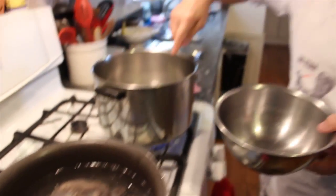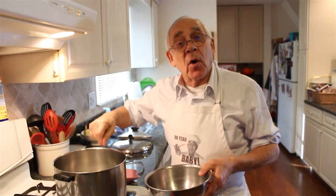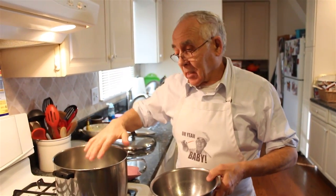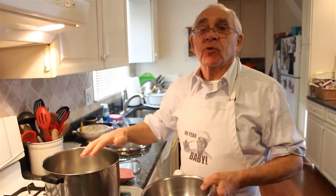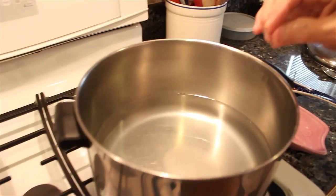Over here, same thing on this other pot, I pour salt, and when it starts to boil, I start to cook the shrimp, the scallops, everything on this one. Only 1 pot I use for all this. Now over here, I want to put a couple of pieces of lemon, because the fish comes out a nice color, it does not turn black, the lemon keeps the fish really, really good.